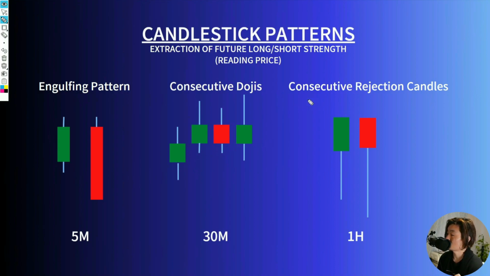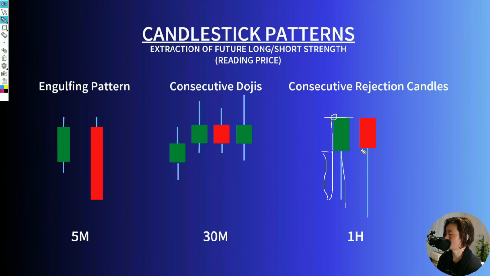All right, and finally, let's go on to consecutive rejection candles. All right, so both these candles are 1-hour candles. Let's go ahead and see what happened on these candles. Price opened right here, and somewhere within 1 hour, the sellers were able to drive price right back down to these levels. However, by the end of that 1 hour, the buyers came right back in to drive price up and close at higher levels, thus creating a long wick on the downside.